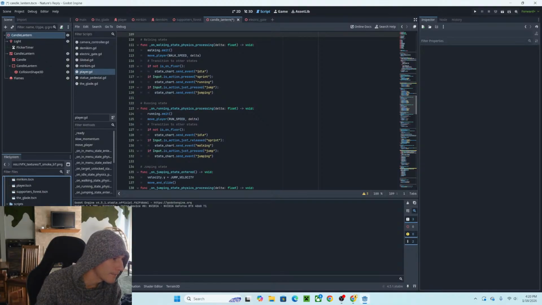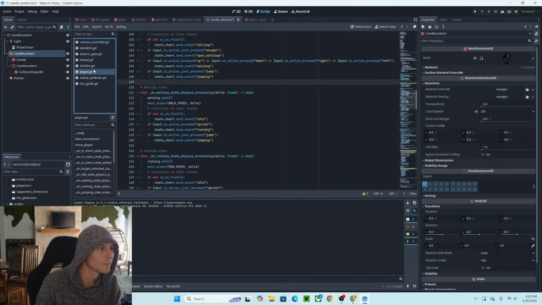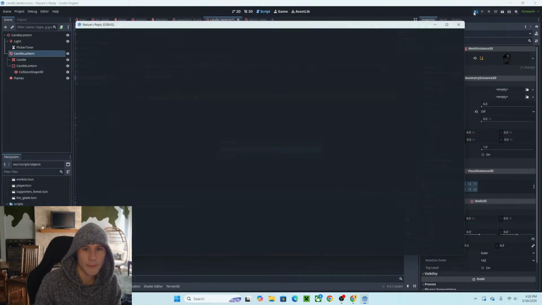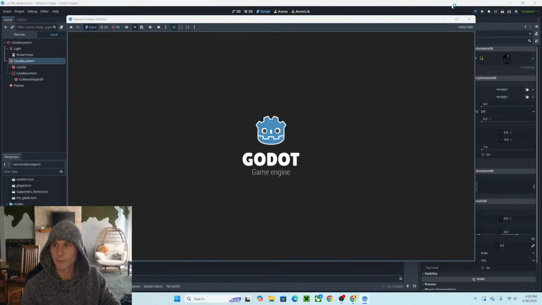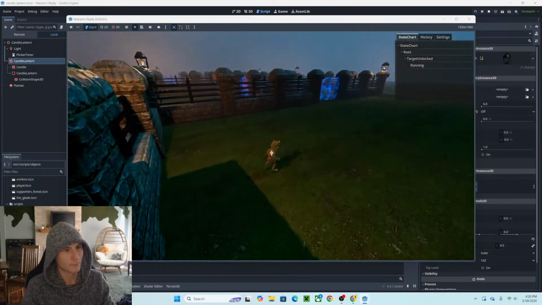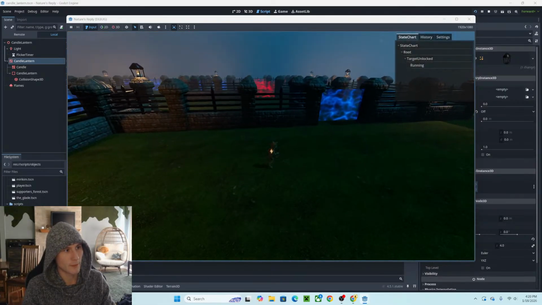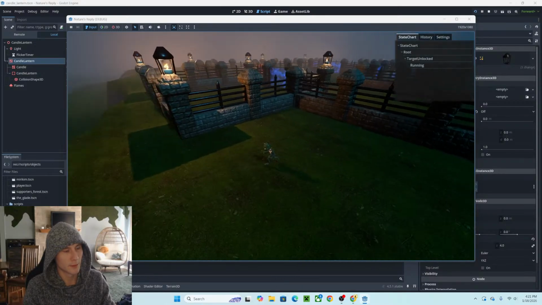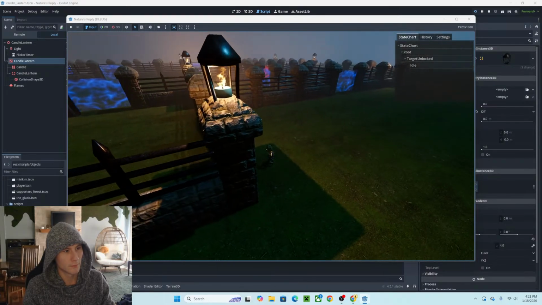I don't like it. Candle lantern, we're going to delete you, sorry. It looks better without the flicker. The flicker just makes it look like it's lagging a little bit. Yeah, it looks fine without the flicker. The flame at least.